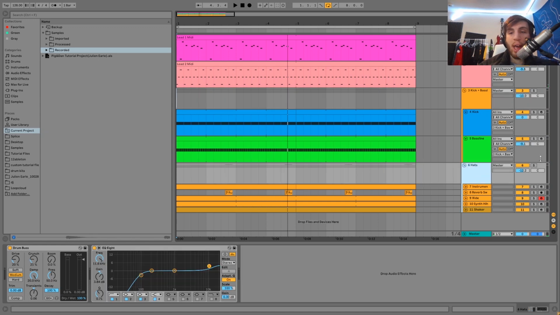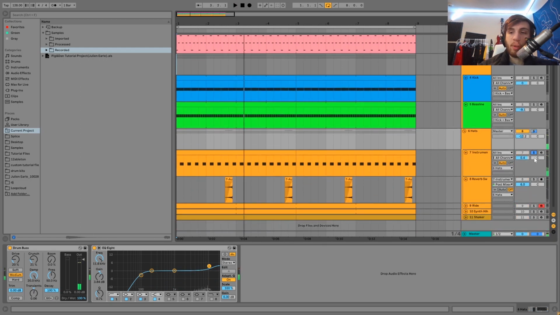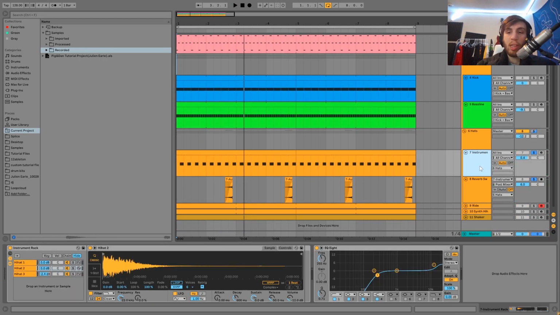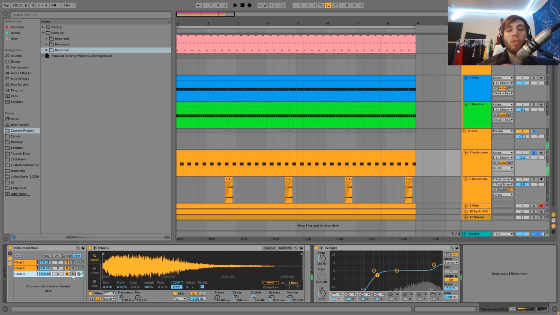After that, we have the hi-hats, which altogether sound like this. So the first one here is going to be this main open hi-hat, which sounds like this. So what this is, it's 3 layers. We have this layer, more of the punch layer. This layer, which is adding in some mid-range. And then this layer, which is adding in the high end. And so we have all 3 of these together to get a really big and full sounding hi-hat.